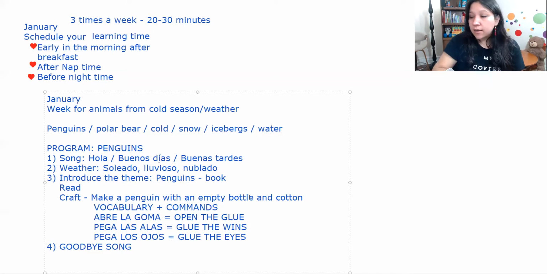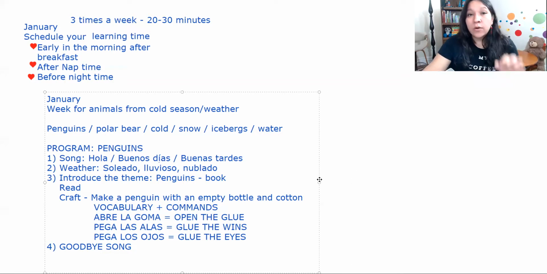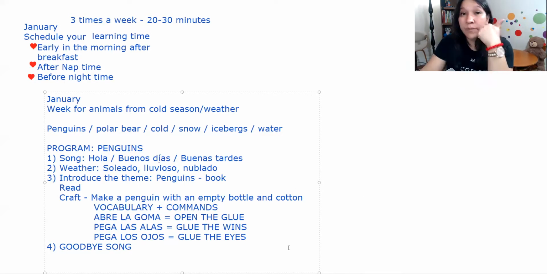So this is a little program that you can follow for each class, each day that you sit down with your children, with the purpose of repeating at least 2 or 3 songs during that class. Those have to be the same songs, the same music, at least for a month, so your child can memorize it.